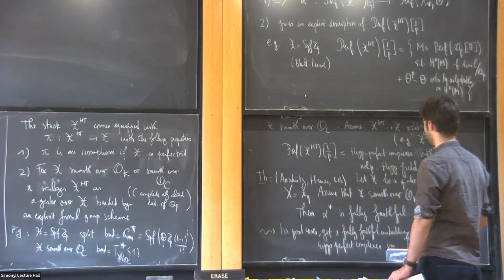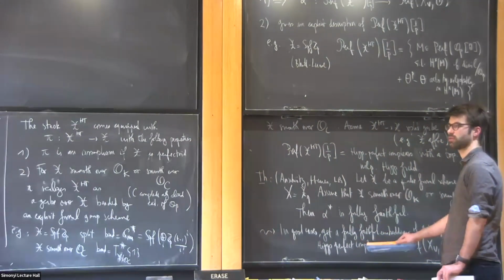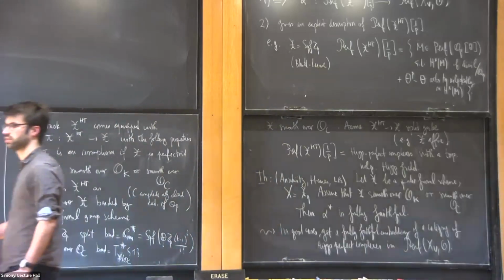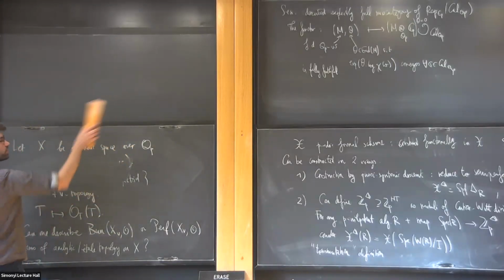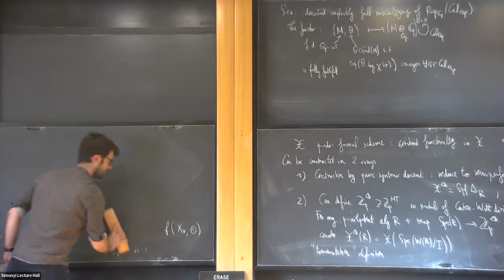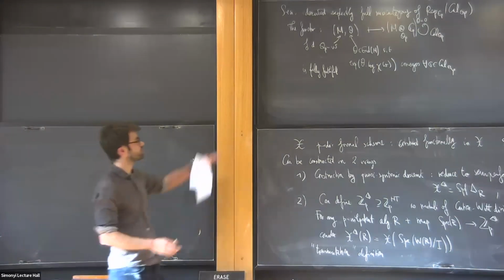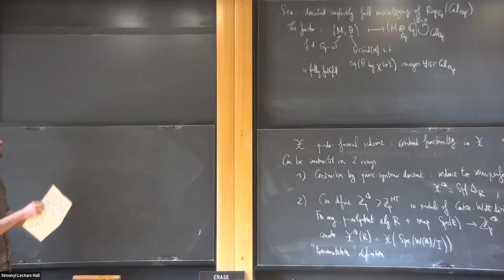I'm not claiming that you get all Higgs perfect complexes. There is always a condition on the Higgs field, which is similar to the one we saw in this result, or already what happened in the case of Chern theory. There is always this smallness condition that you need, to ensure that the Higgs field, or the same endomorphism, is topologically nilpotent enough.